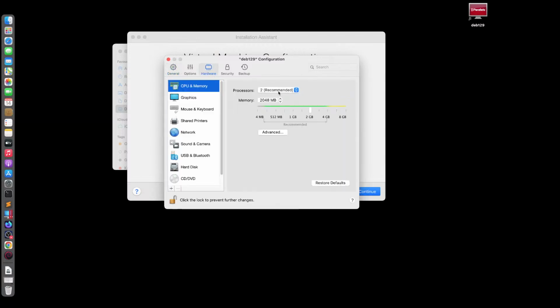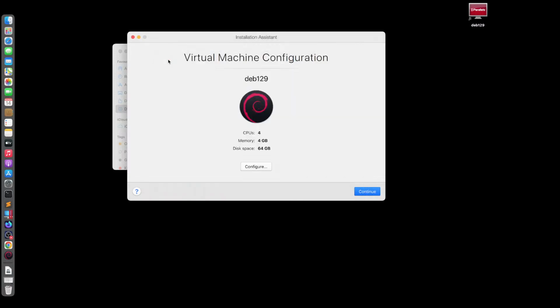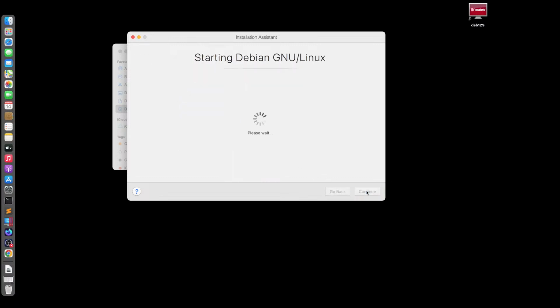Okay, selecting, checking, pressing continue, setting the name, which could be any name, customizing the amount of memory, maybe it would be worth to adjust the amount of the RAM and the number of the processor cores used. Okay, CPU 4, memory 4, and disk space is 64 gigabyte.